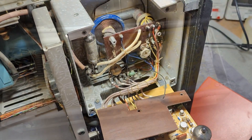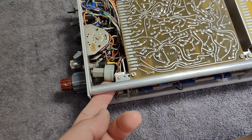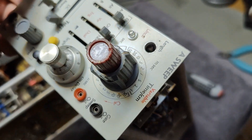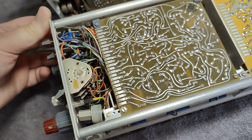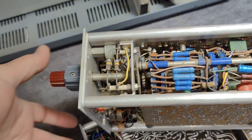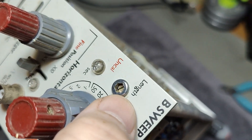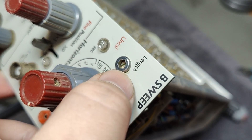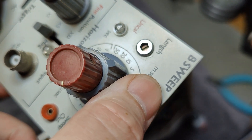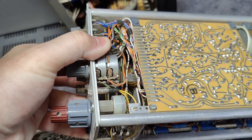I better put all this back together. I was looking at the time base units and found this problem with one of the trimmers — I couldn't really figure out how it was assembled, it's just dangling around. So I looked at the other one, because it has exactly the same part, and that one is mounted nice and fine. Then it hit me — there's a very special screw holder for that potentiometer, and I don't have that part. That is a little bit difficult to fix right here and right now. How annoying.